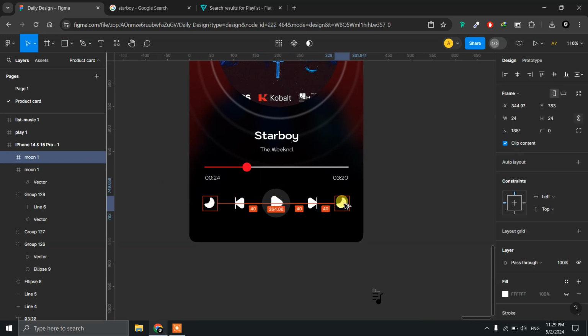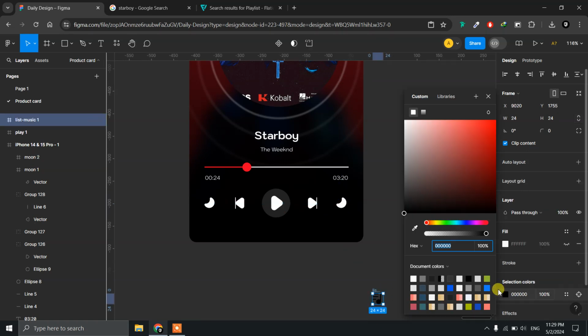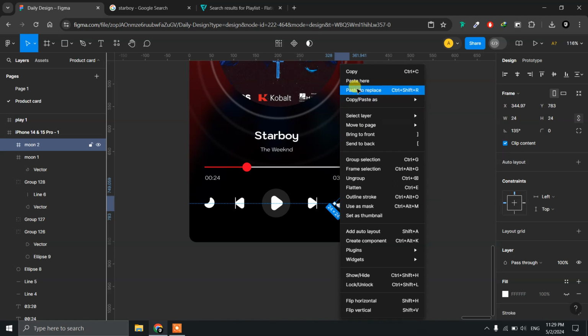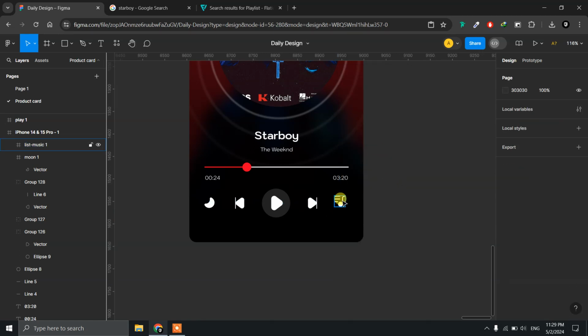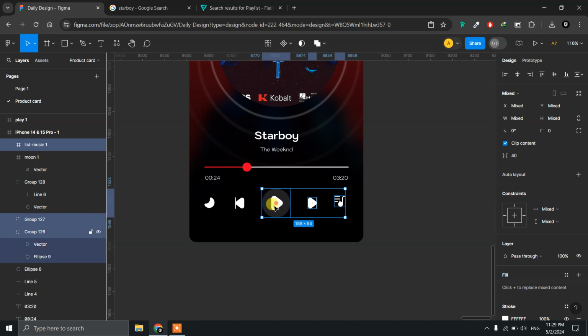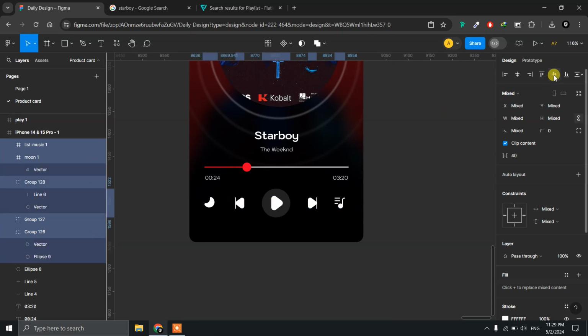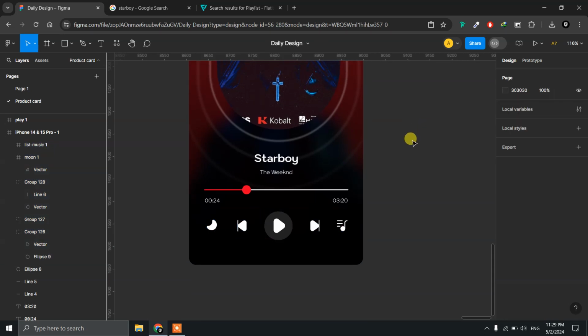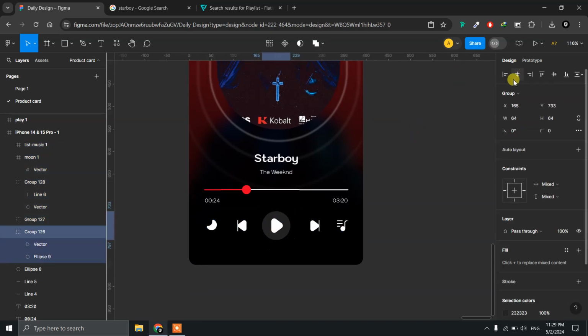Let's drag this up to here. Make the playlist icon white. Control X and paste to replace. Let's make sure this is in the center.